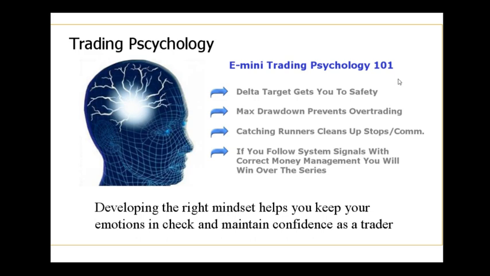So let's just talk about some of the basics with psychology. Remember that if you're a super scalper, you're going for like a point, okay? So your psychology can be like, hey, I'm not asking for a lot. All I need is a quick point, and that should be relatively easy to capture, so I can relax, right? Or if you're going to go for the delta targets where you cut in half, realize that's one of the reasons we do it, it's just a psychological thing. When you can just get a quick 3 ticks, cut your position in half, bring your stop up, you immediately can relax a little bit.